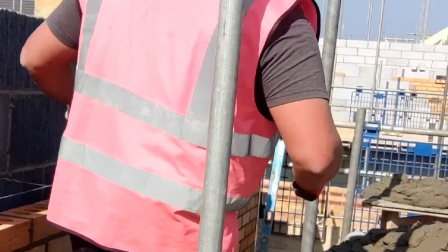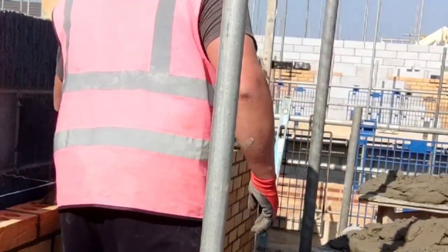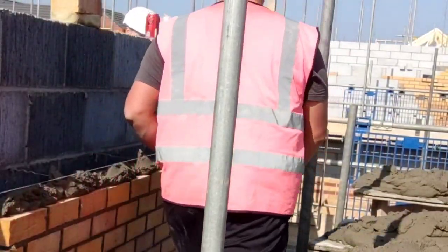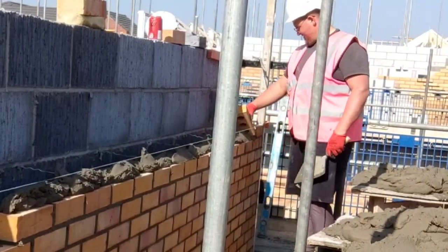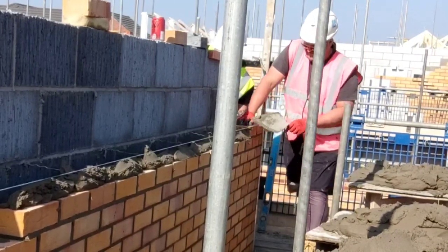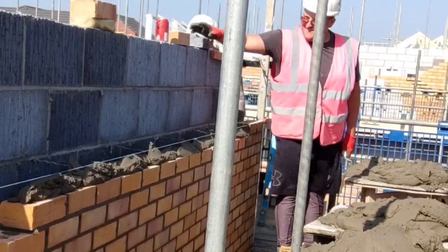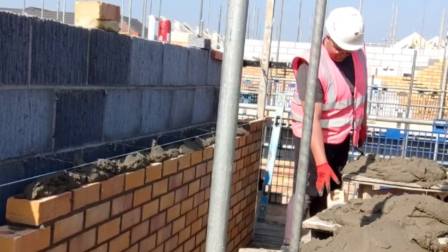So yeah, I've not really done a proper voiceover in a while, so I'm just doing one now, and I'm getting a bit of close-up footage so you can see how I'm spreading. I did a video on how to spread efficiently without putting the grooves in, especially on these perforated bricks, bricks with frogs in, even concrete bricks the same. There's not much point in putting furrows in the mortar.